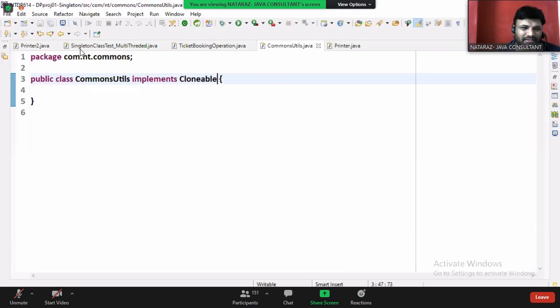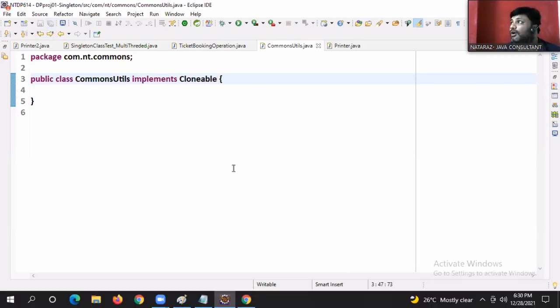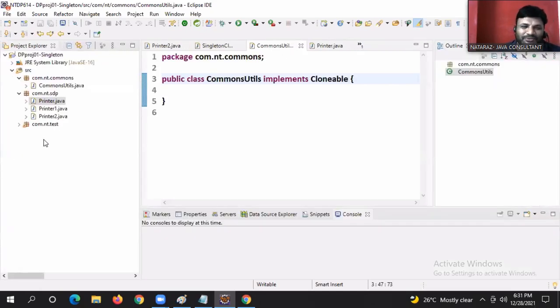But one thing, guys, to do cloning, what is the method I should call on the existing object? The clone method. Where is this clone method available, guys? Okay, one minute. Everyone try to create an object for cloning directly. I'll tell.